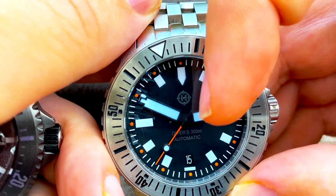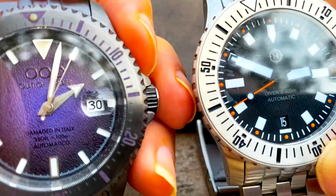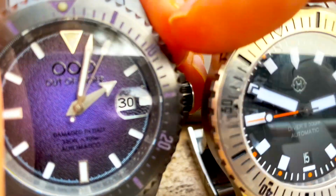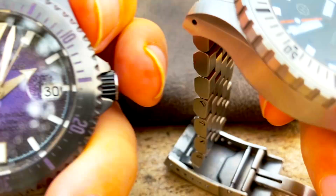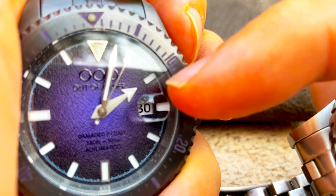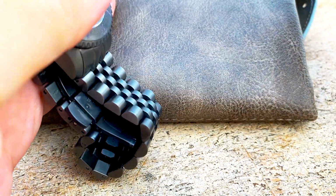The dial is probably, I mean, I like black with white dials, and so again, they're putting some of their money into the finishing and the type of dial, but you have a very solid dial here too. So for 3 times as much, no chance. If you buy this watch for, like I said, under 400, I think you're in the ballpark. So I'm not going to go much further on the Out of Order. I think it is a good watch for the right price.